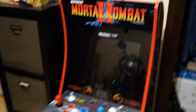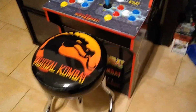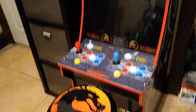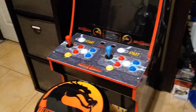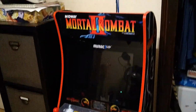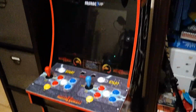If you don't want to spend $300 on one new, I would say probably just wait for them to go on sale, because they are pretty pricey, but if you're really into arcade machines, you kind of know that going in. I mean, it's not a very cheap hobby, so if you were going to buy an arcade machine, start with this one if you don't really want to get super invested, because being 3/4 scale, it's obviously a little bit more compact, so you don't have to take up as much space.